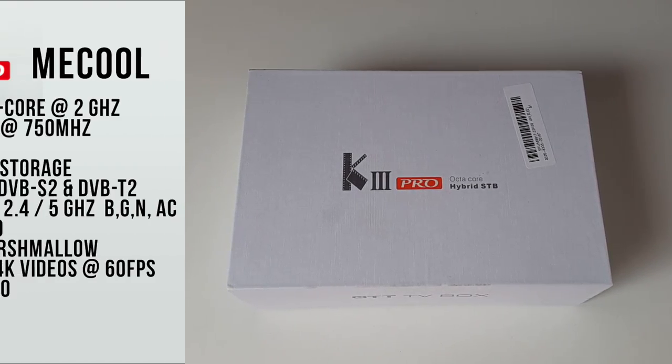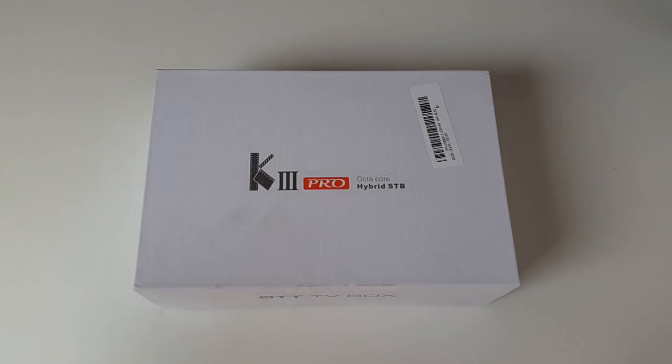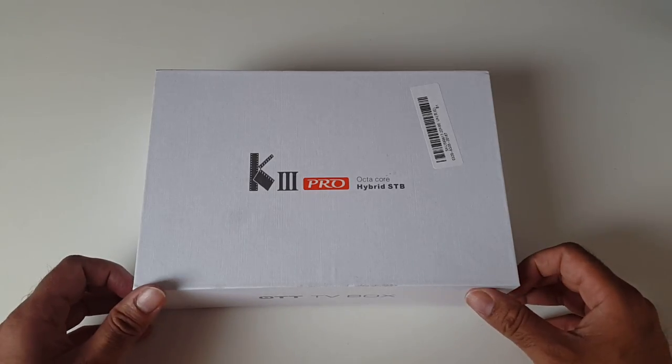I'll put the specs on the screen so you guys can have a quick read. So this has the S912 octa-core CPU, you've got the Mali T820, you've got 3 GB of DDR3 RAM, 16 GB of internal storage. You've got two TV tuners in here, a DVB-S2 and a DVB-T2. You've got dual band Wi-Fi supporting B G N and AC. You've got Bluetooth version 4, Android version 6 Marshmallow. So this supports Ultra HD 4K videos at 60 frames per second and supports HDR10. So without further ado, let's get the box open and see what it looks like.